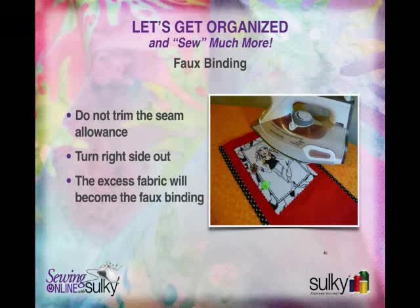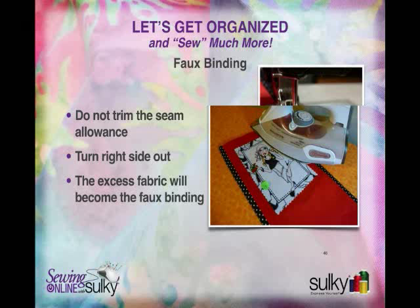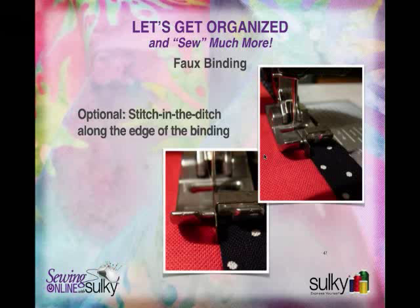And what you're going to do is take this over to your sewing machine, and you're going to move that bulk away from the area in which you're sewing so you don't stitch over it, and you're going to sew along the long edges of the pocket with a half inch seam allowance. Now, you can use polylite thread in both the top and bobbin for constructing the pocket.